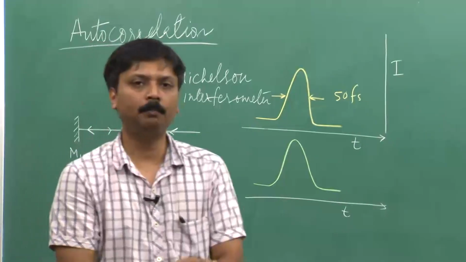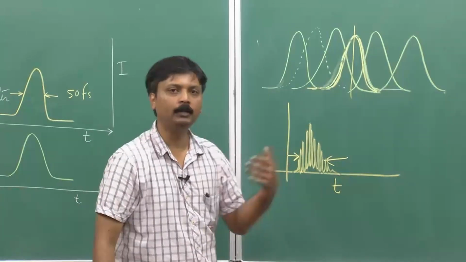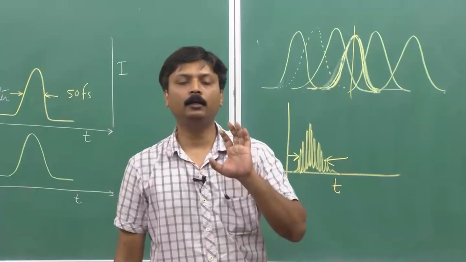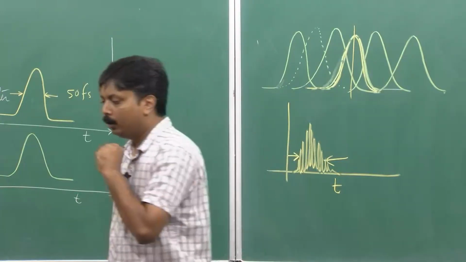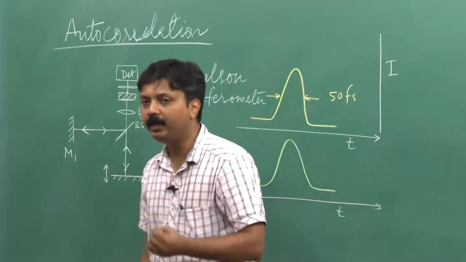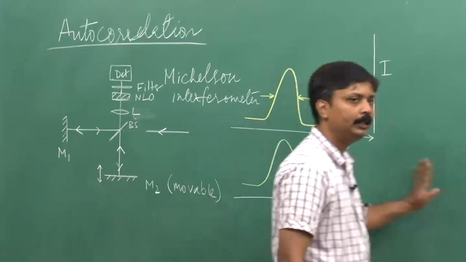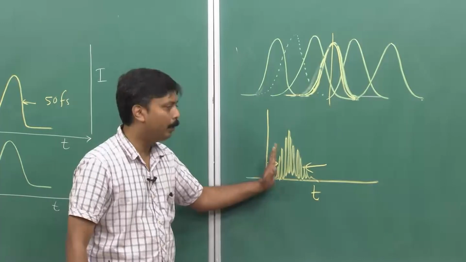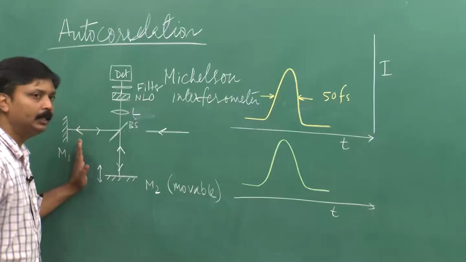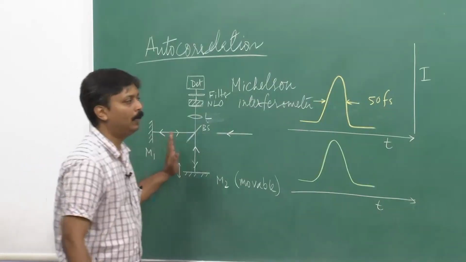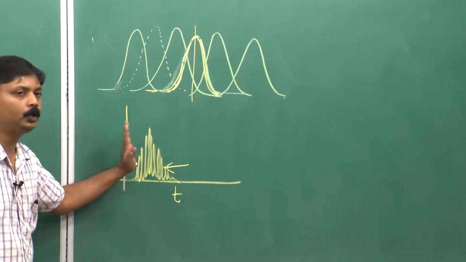So from the autocorrelation pulse width, one can actually find out the exact pulse width of the laser, knowing the particular shape of the pulse. What was really difficult to achieve using an electronic device, using the second harmonic generation technique and allowing the autocorrelation of two pulses by creating a geometry like a Michelson interferometer, one can trace the pulse width of a very short or ultra short pulse laser.